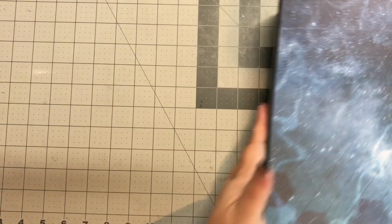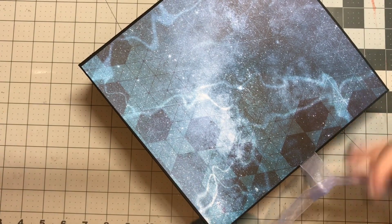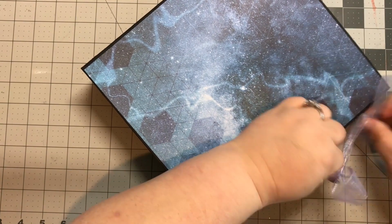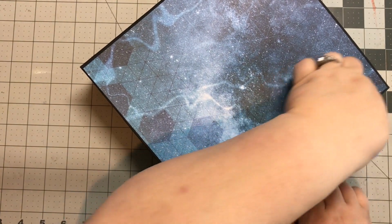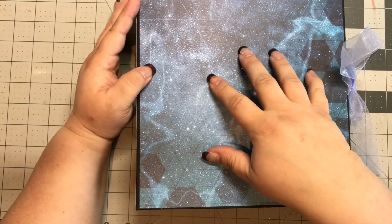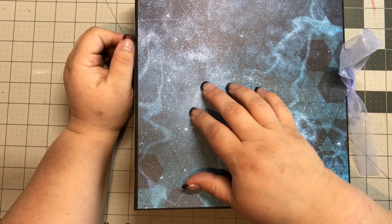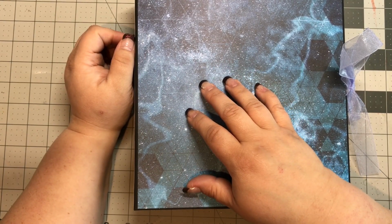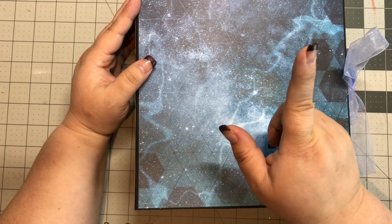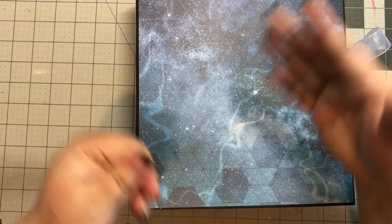Now I'm going to, let's see if this should tie up nice. Beautiful. Okay, I'm going to gather my stuff to do the top. And that will be my final video on putting the top together and then the final walkthrough.